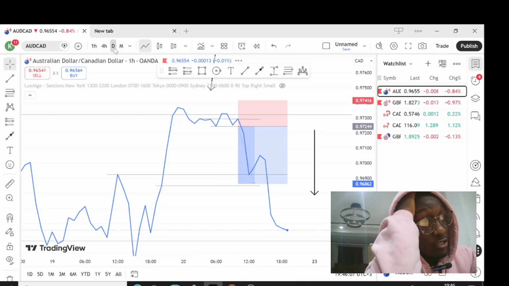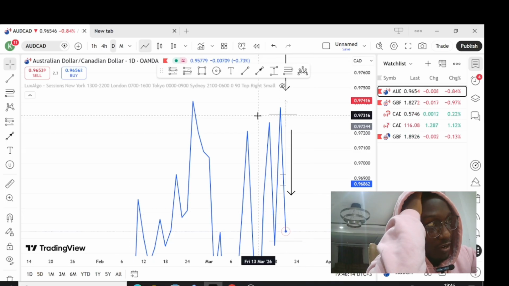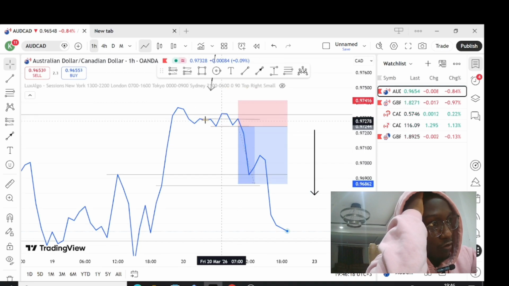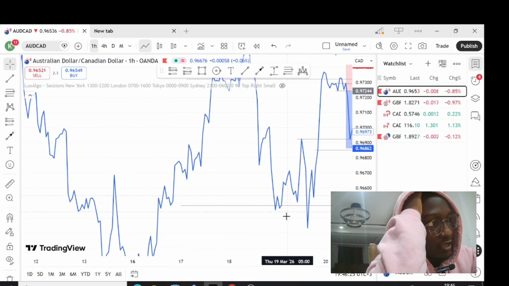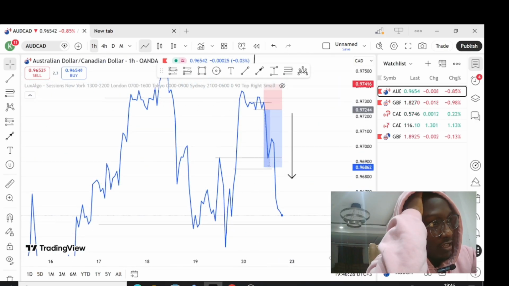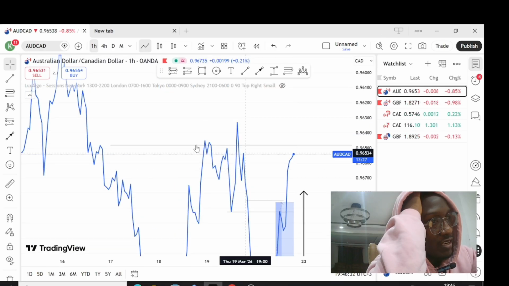You just start with the daily, look at the direction of the market, if it's going upwards or downwards, and then go to the 1 hour. On this area, go to the 1 hour, look for a head and shoulder formation. If it's an inverted head and shoulder, if you're looking for buy, you just invert the entire trading view. Click here, settings, and then invert, and then see. Now you can see left shoulder, head, and then this is right.